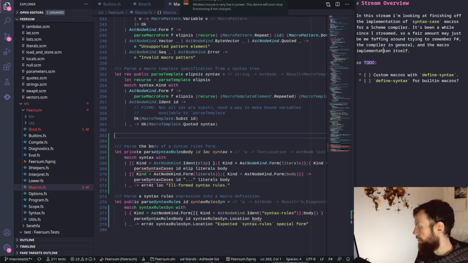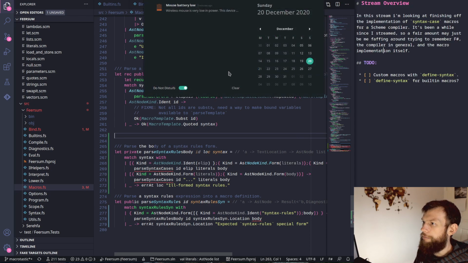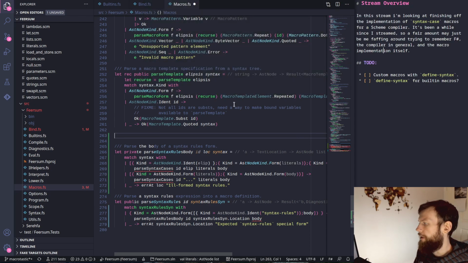Oh, hi Ruben. What does AST stand for? Abstract syntax tree. So an abstract syntax tree is supposed to be abstract in the fact that it's not directly representing what's been typed in the file. Whereas the concrete syntax tree would include all of the information, including what we call trivia.